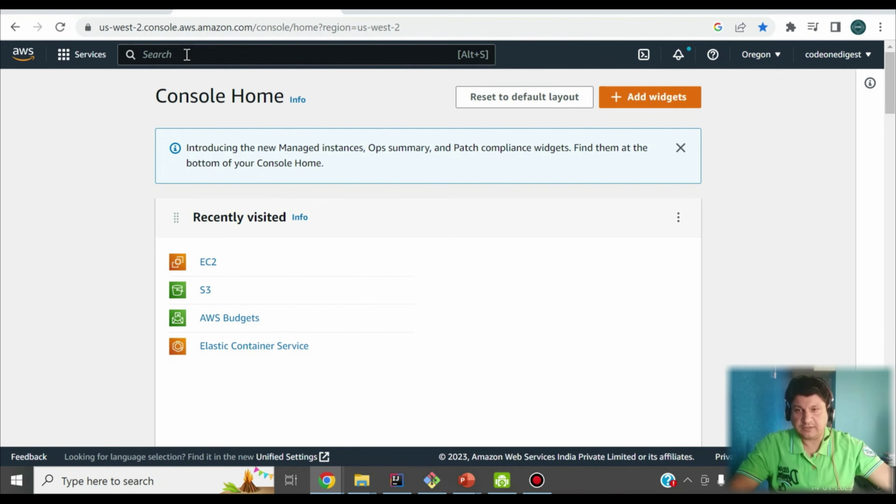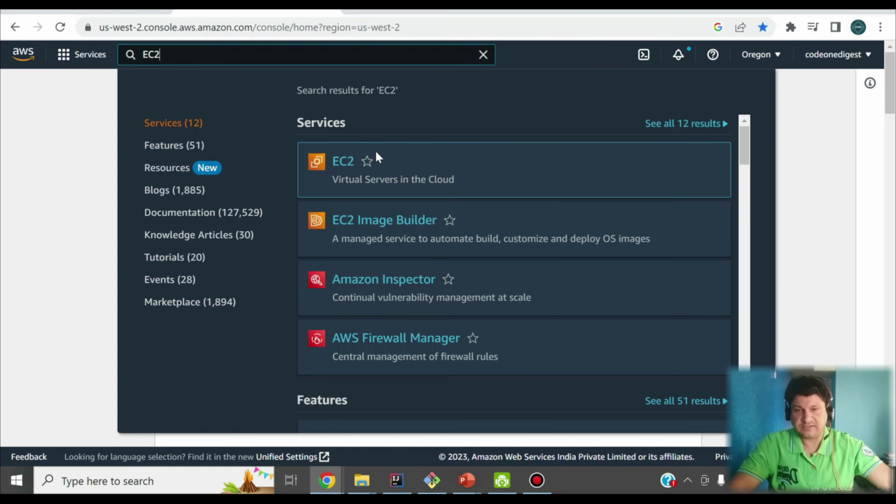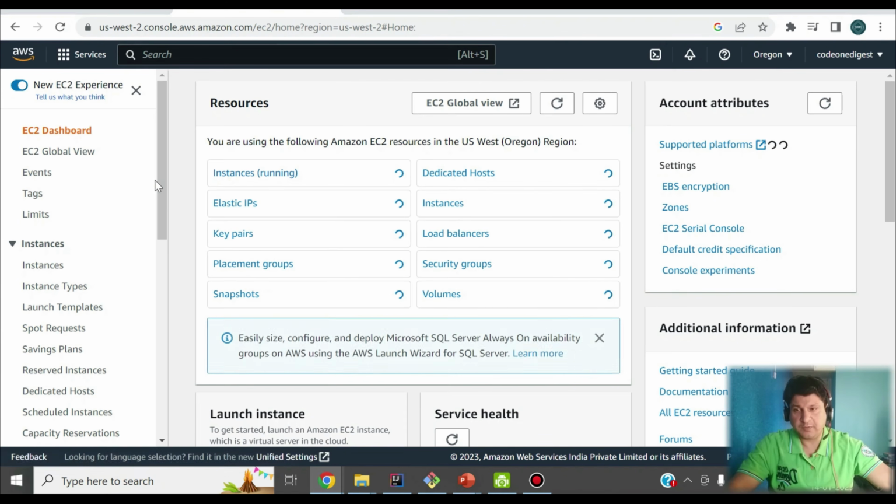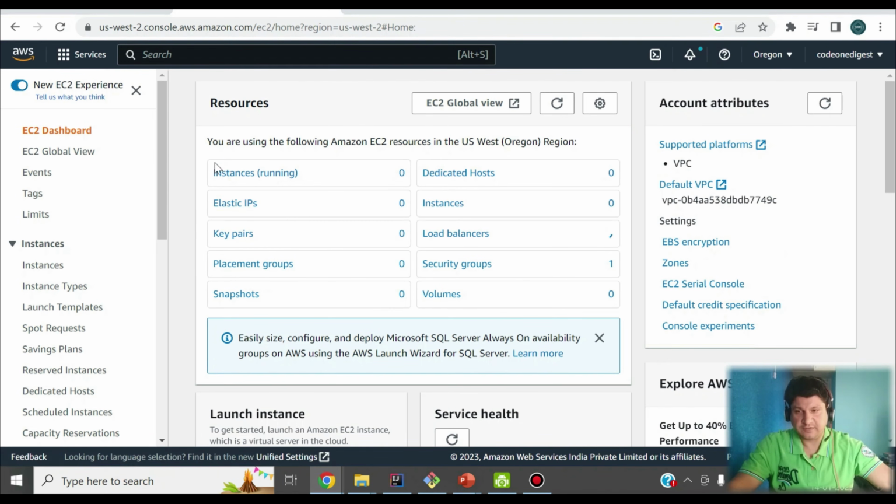Now here we are going to create an EC2 instance. So in the search box type EC2. You can see that the EC2 service is listed here. Click on that EC2. You will be taken to the EC2 dashboard, right? Then on your left hand side, you have Instances.